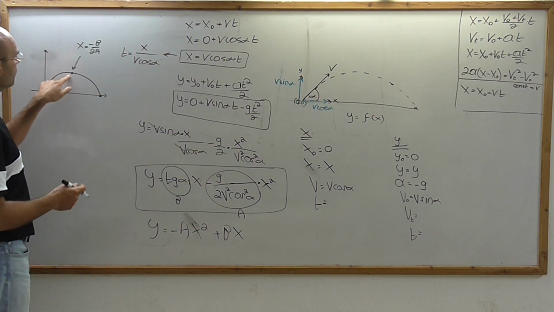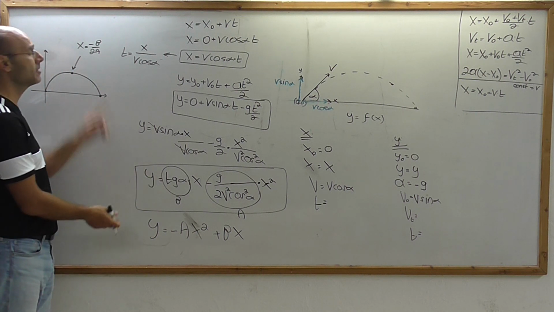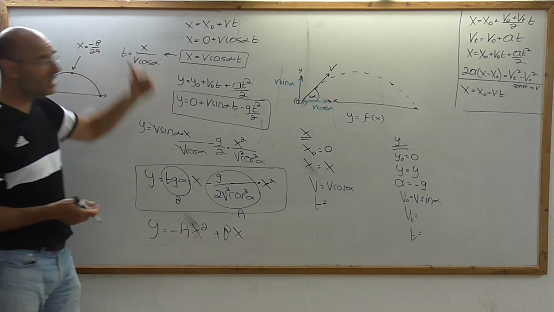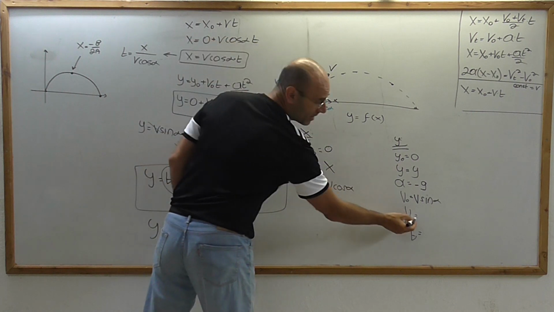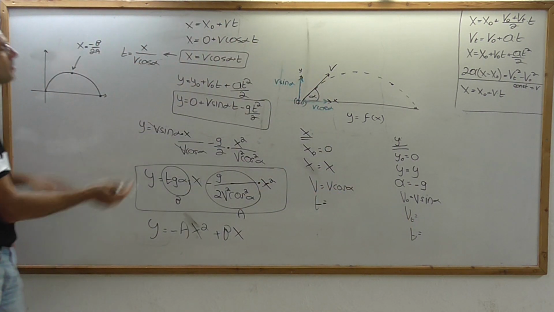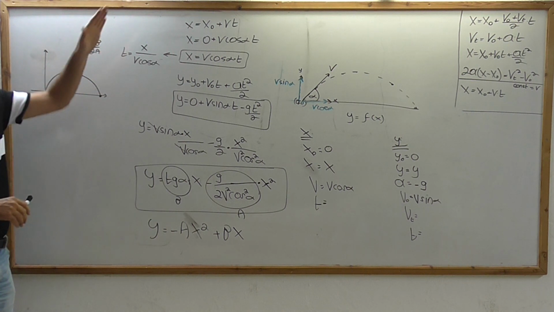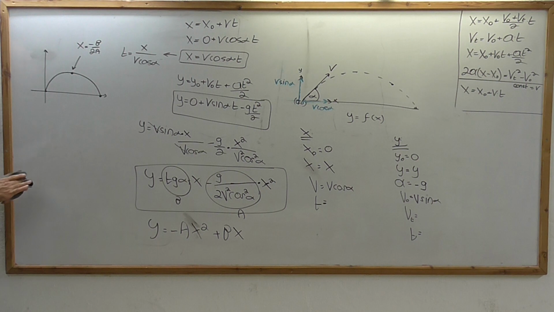But we know how to find this point. This is a mathematical way to find this point. We know how to find it like we did earlier. We know it stops in the y direction, so we write v final equal to 0 and we find it. This is another way to find it. Okay, so now we proved that the path in which the ball is moving upon is a parabola.